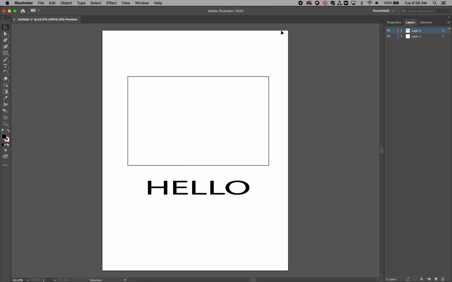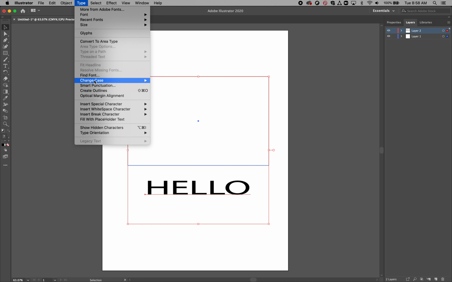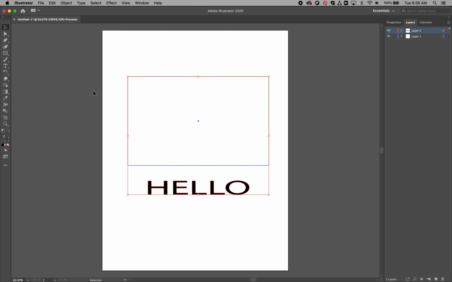So you can bring in logos that you've created, whatever you want, and we can make these 3D. In order to do this, the first thing I want to do is draw a rectangular lasso around everything that I have here. Let's make sure that we select every single thing. And what you're going to do is go to Type, and you have to create outlines. So let's go ahead and create outlines. Alright, so we've created outlines for this. That's the first step.